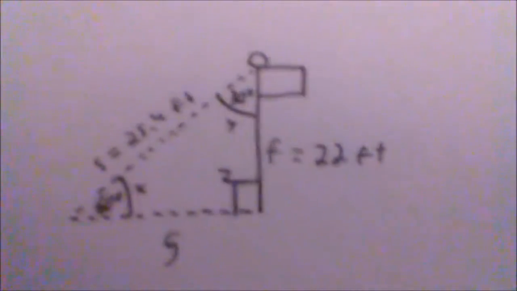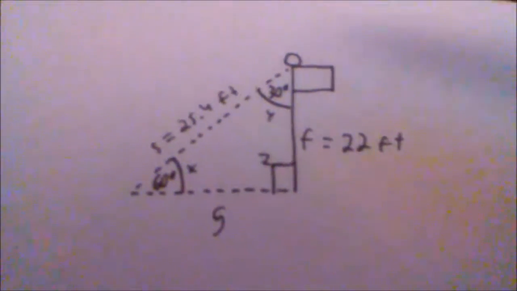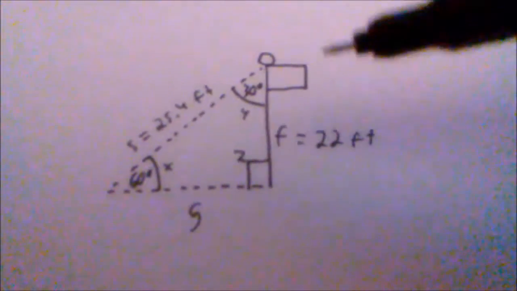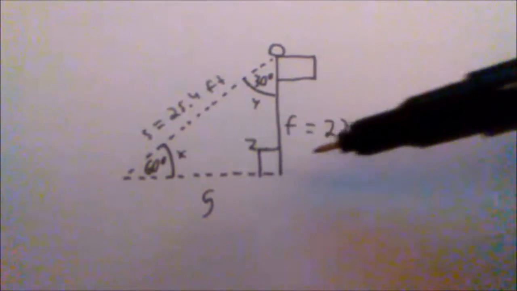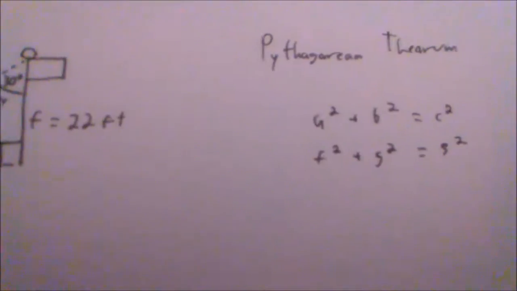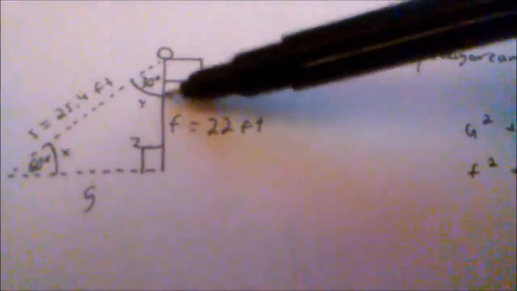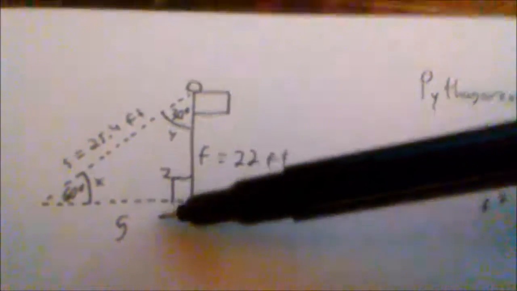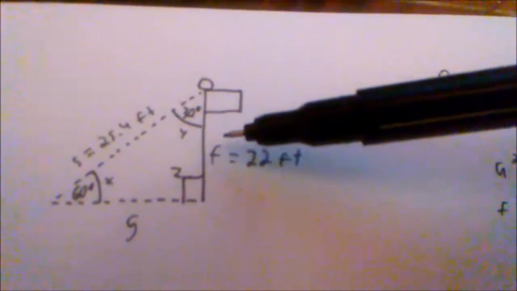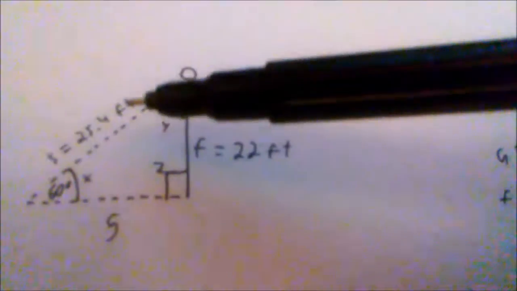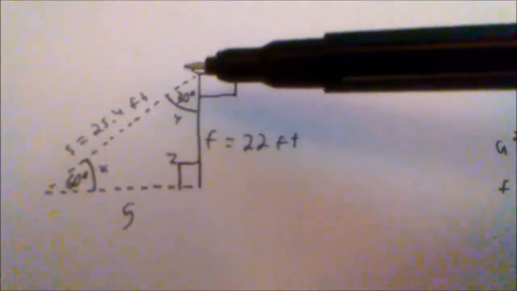So after that, we need to find G right here using this triangle. You're wondering how we're going to do that now. This is just as easy, but you learn this a lot sooner. It's called the Pythagorean theorem, which you simply need the other two sides in order to find a third. But that's usually done as a squared, which is this side, plus b squared, this side, is equal to c squared, or the hypotenuse, or this long side here.